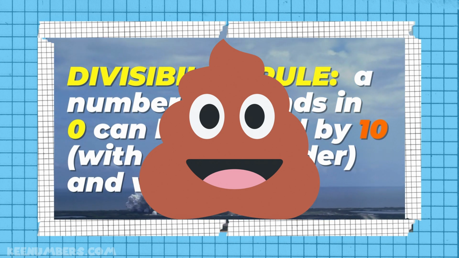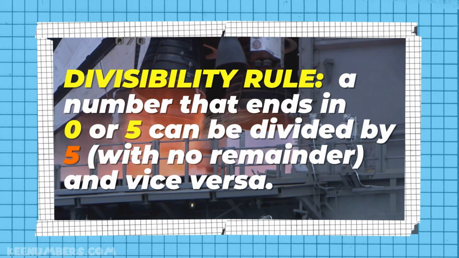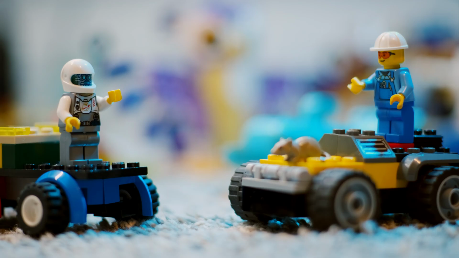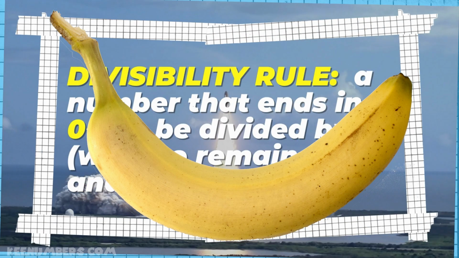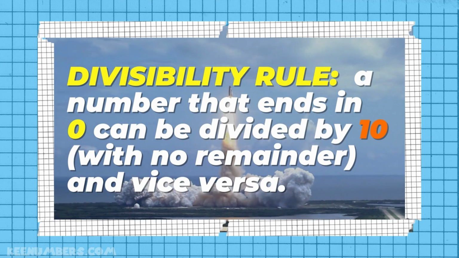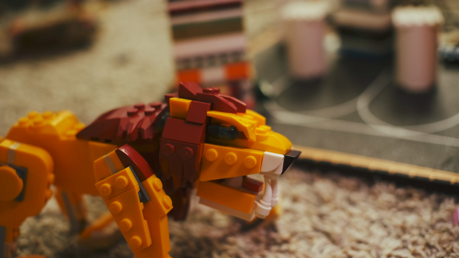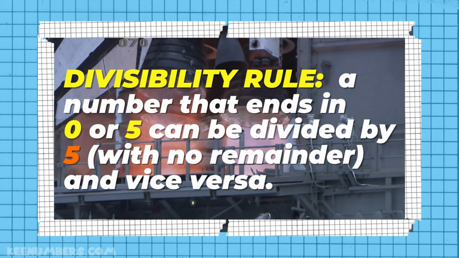What is going on here? We're supposed to be doing a math song. Oh yeah, math song, I got you. No, that is so disgusting. We're supposed to be talking about divisibility rules here. Oh yeah, divisibility rules, I got you. No, not burps, not poops, and not barfs. We're talking about divisibility rules. No, not cats meowing. Divisibility rules. Oh my word.